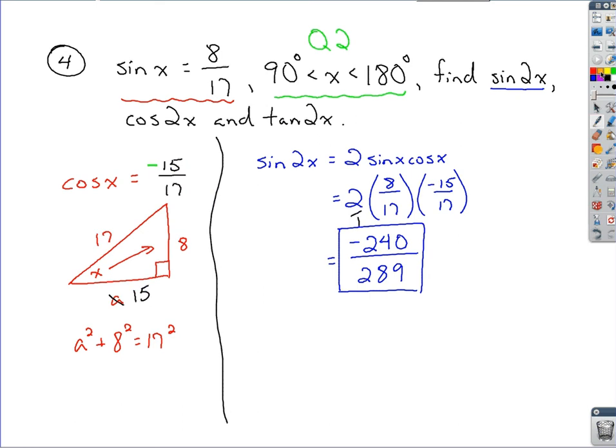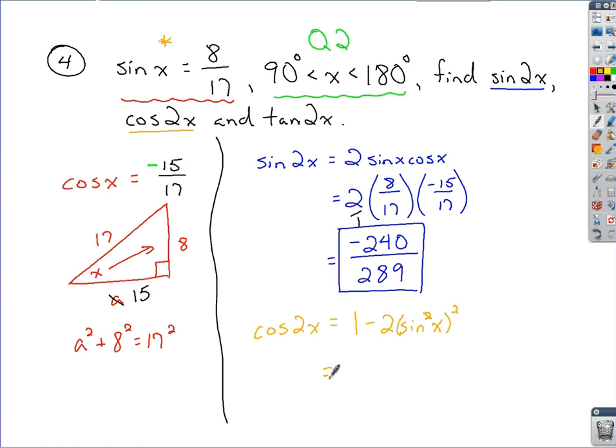We're also asked to find the cosine of 2x. So you look at your formula sheet, in this case your notes. You've got three options for the cosine of 2x that you can use. You pick one, any one that you like, because any one will work. But if you base it off of what was given in the first place, being sine of x, which of the cosine of 2x formulas do you have that only has the sine of x in it? Okay. 1 minus 2 times the sine squared of x. So you see this sine squared of x, that means sine of x, whatever it is, squared.